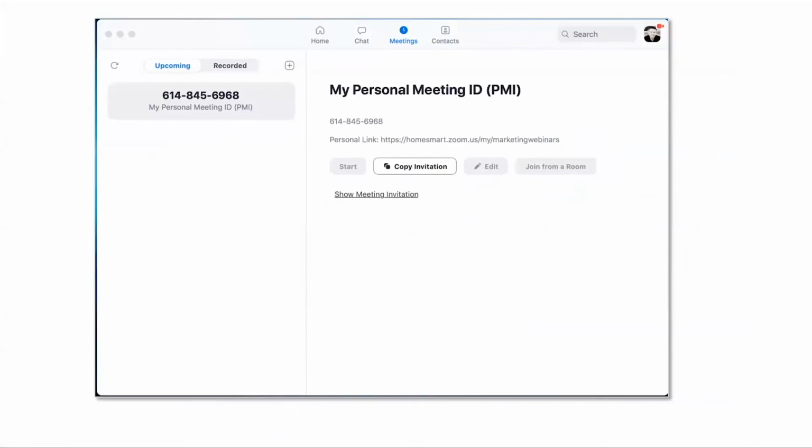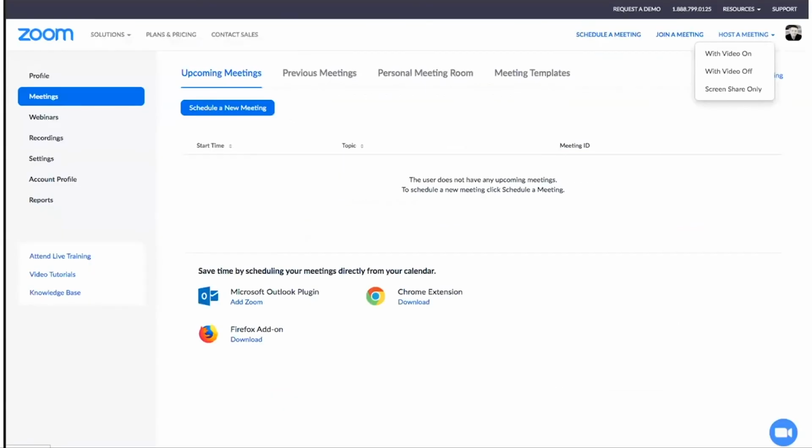Sometimes, if you load the Zoom app on your phone and on your laptop, if you're an Apple user, there's this little window that'll pop up when Zoom launches, and you can quick start a meeting right from scratch. You can hit start, you can hit copy invitation, and it's just always there, and you can run your meeting instantly. So say you get a phone call from a realtor, not during an open house, but they want to talk to you right away, or they want to see a showing right away. You just click start meeting and you can start a new meeting.